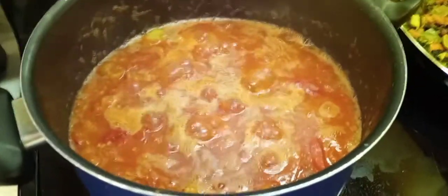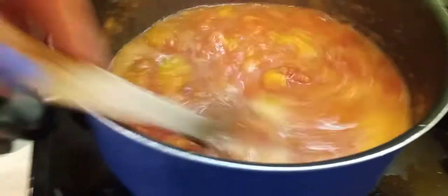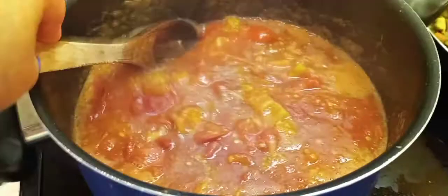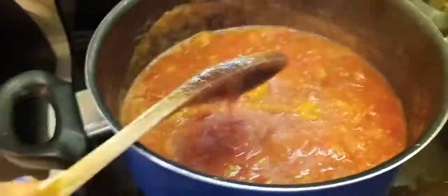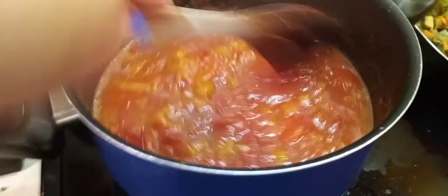Hey guys, this is about 5 minutes. See how it's starting to liquefy down? That's what you want. You can just squish the tomatoes, make sure that they're all cooking, and keep stirring it. Stir it occasionally. You don't want it sticking to the bottom of your pot.